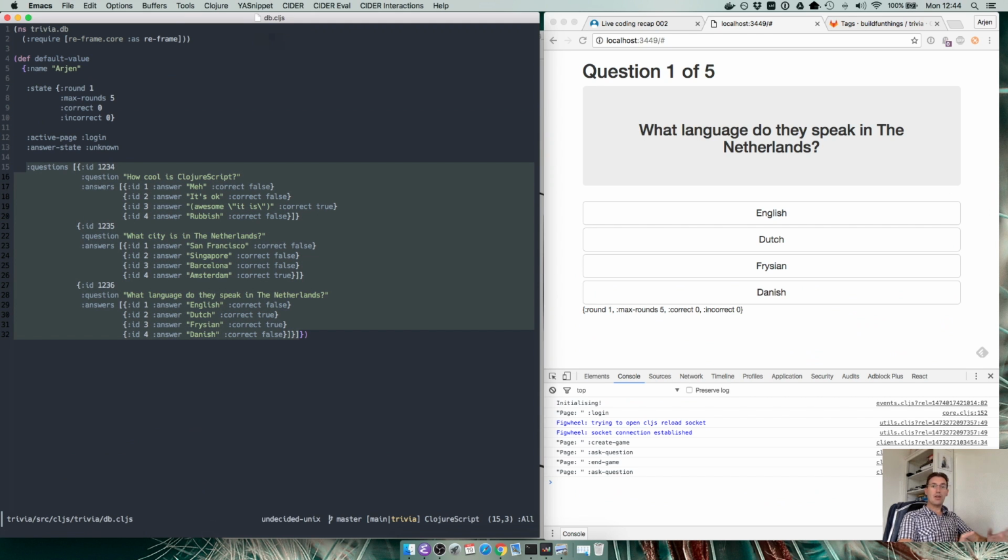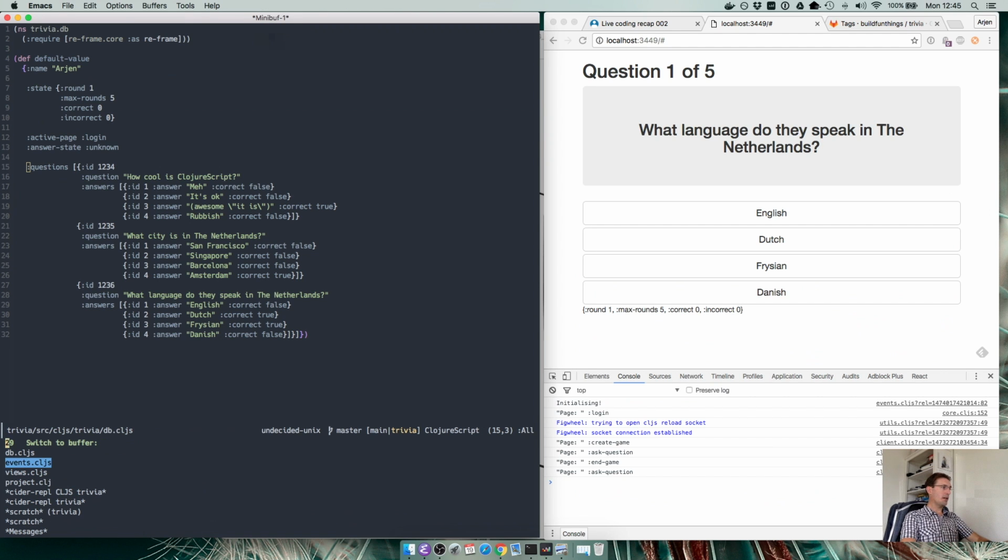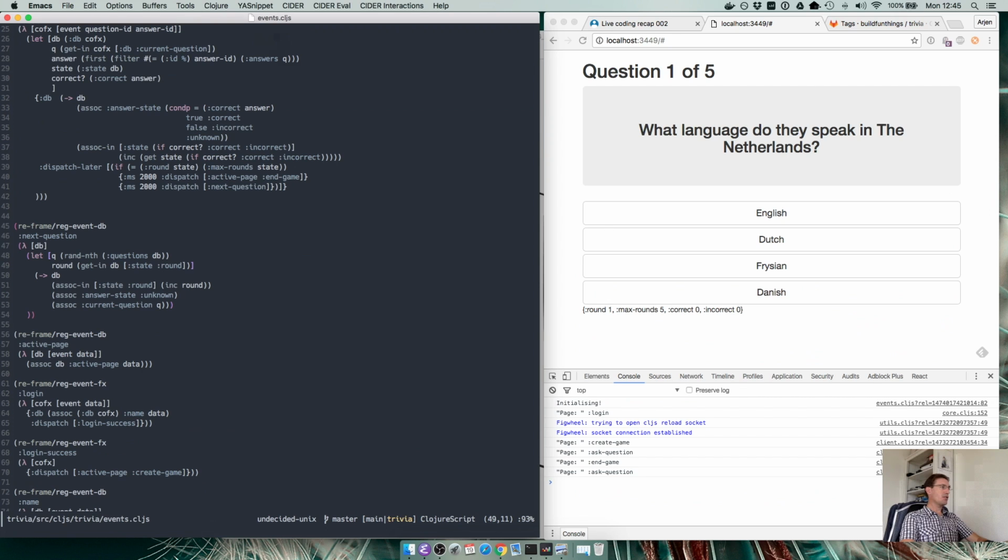We have this because we don't have a backend service yet. We will do that next week, or this coming Friday. So we have 3 questions that can be asked. And what we want is whenever we go to a next page, we will have a different random question. So there's no logic to the game, so you cannot anticipate the answers. And we do that by calling rand-nth, which takes a collection and will return a random value from that collection, which is a really nice feature.